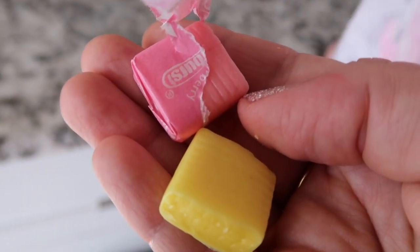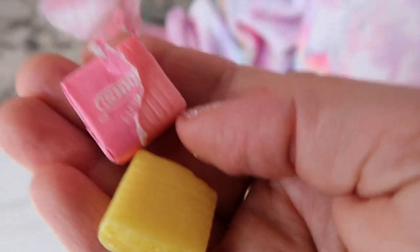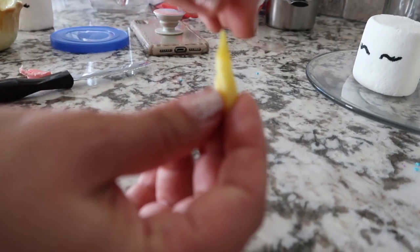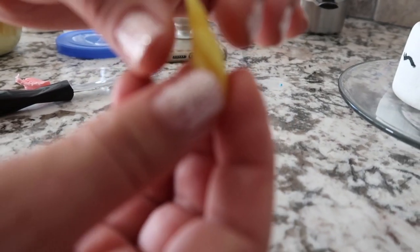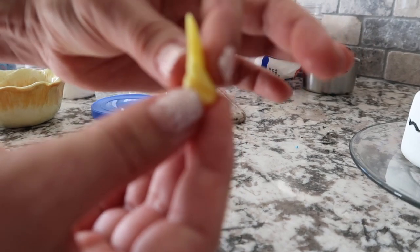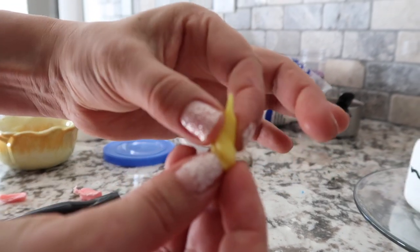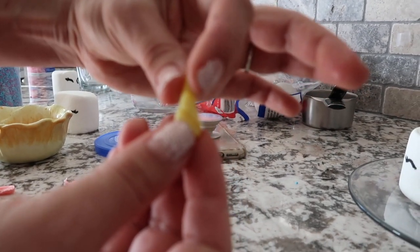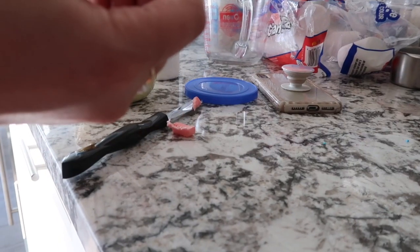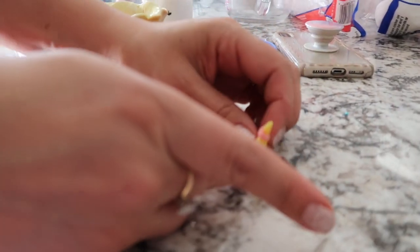Few seconds, and then we are going to twist them into a little unicorn horn for the top of this marshmallow. Okay guys, so I just melted the little Starburst and all I'm doing is twisting to make a unicorn horn. Is that starting to look like a horn a little bit? Yeah, it is. And guys, if you want to do it easier, just make a little snake. I'm using some pink Starburst now.